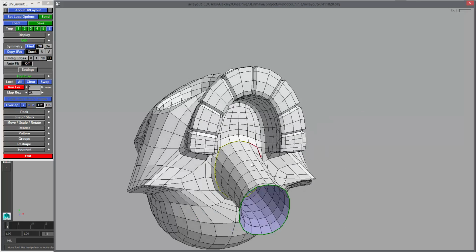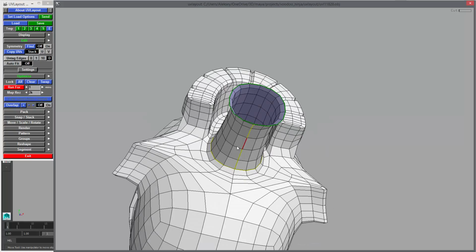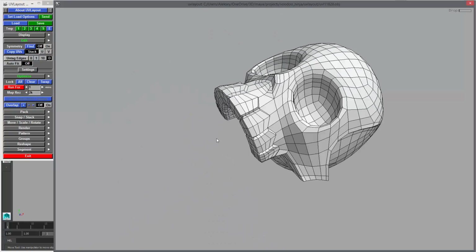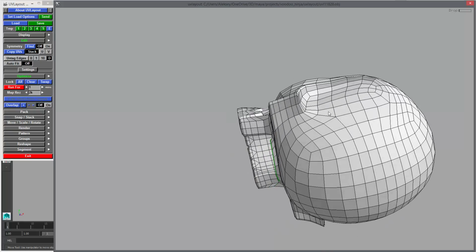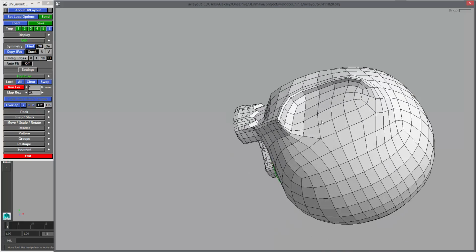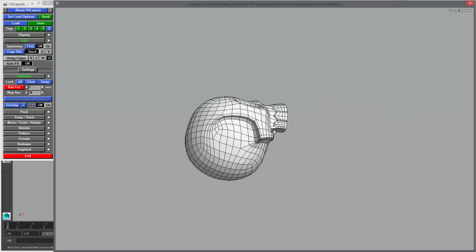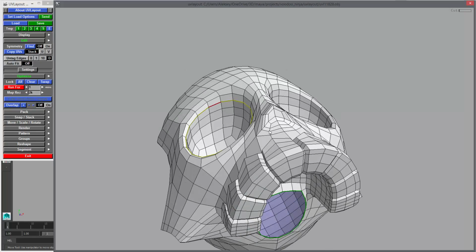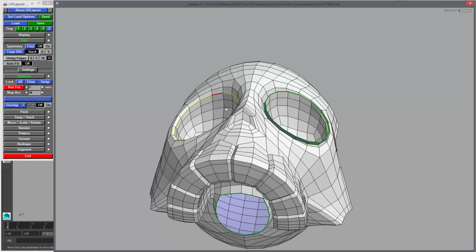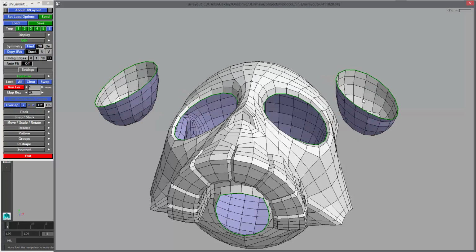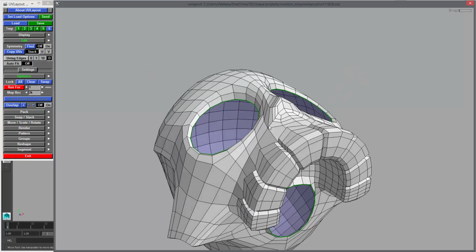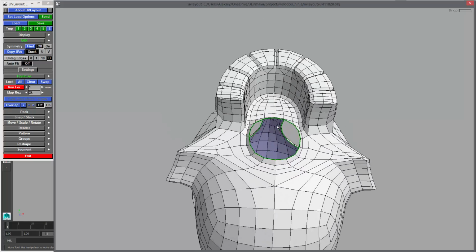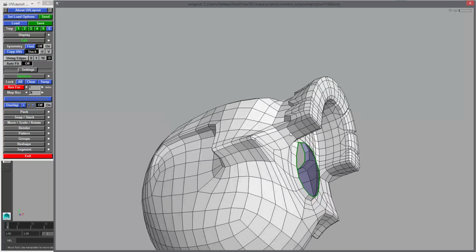Let's use this loop and put a seam down the back. And for this, how are we going to UV this? So I think the best way to do it is, well, first let's cut the eyes out. You can drop that. The nose is fine. Teeth are gonna be tough.